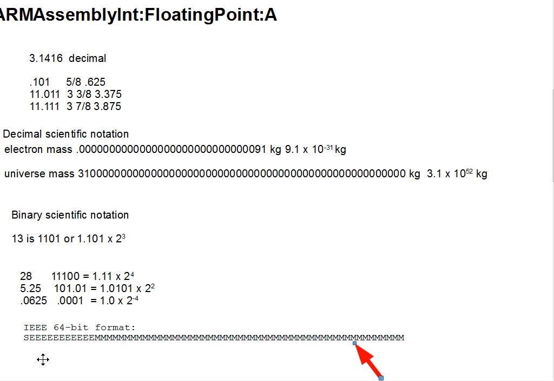Each of these parts has an interesting minor point attached to it. The sign bit, for instance, indicates the sign of the entire number, but the interesting point is that it's not a 2's complement sign. Floating point values use sign magnitude. So the sign bit is simply a 0 if the number is positive and a 1 if it is negative. The exponent and mantissa represent the absolute value of the number either way.